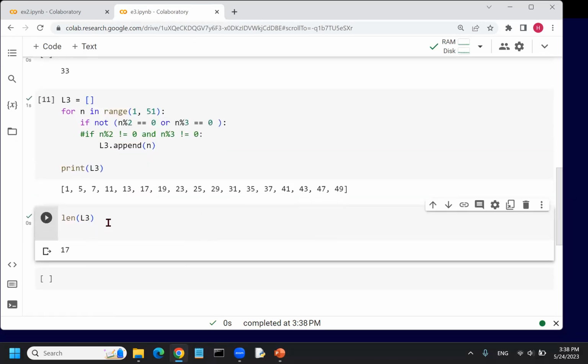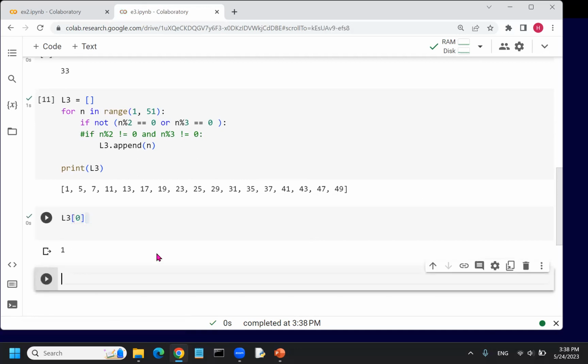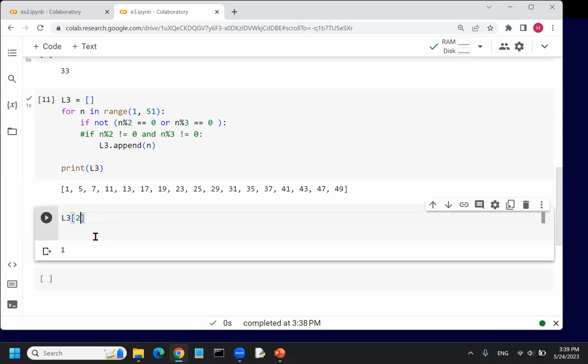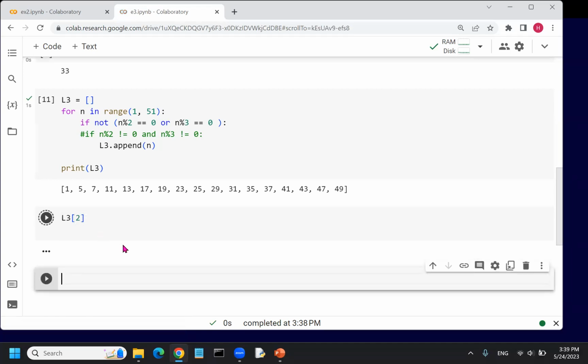Okay, so to get the first element, we can use L3[0]. We'll get the first element. Okay, this is somewhat confusing. The list index starts with 0. So 0 means the first element. Likewise, 2 means the third element, 7.